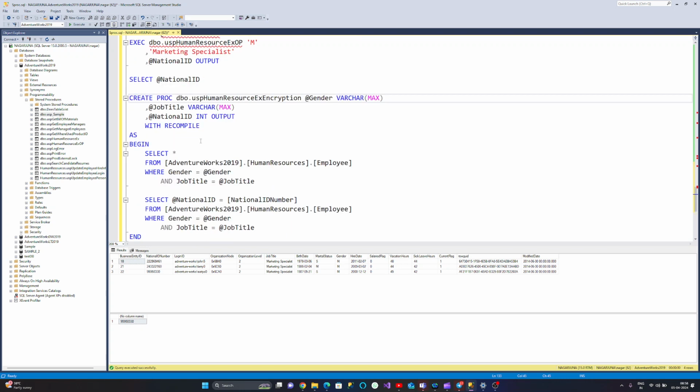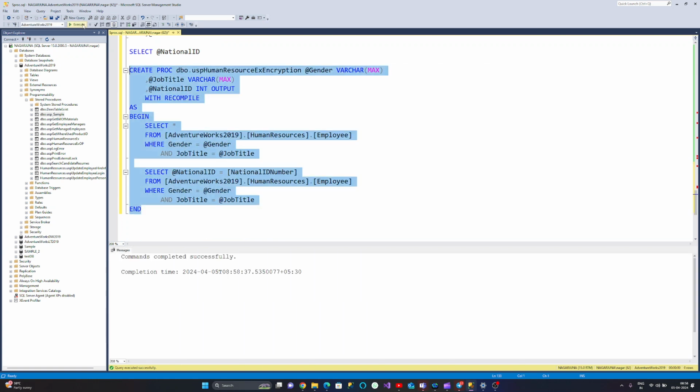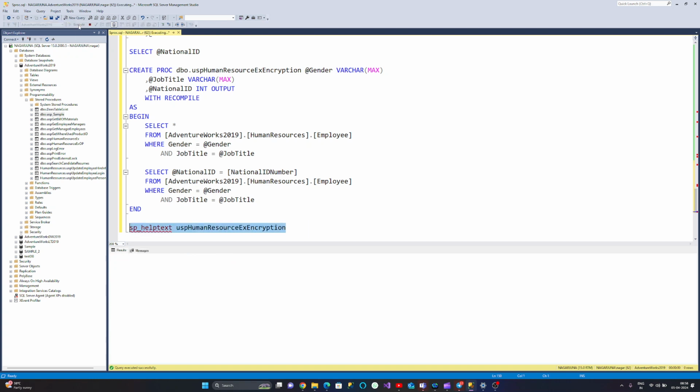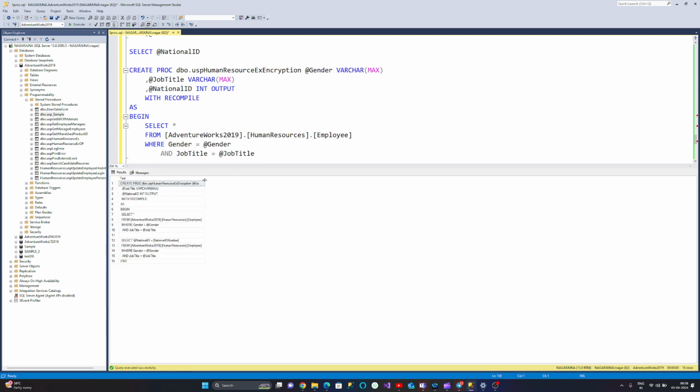Just observe, guys, what I'm trying to do. Just created. Suppose you want to see the help text, how can you see the stored procedure? See, what is there? Everything, all our lines, everything is coming here or not?